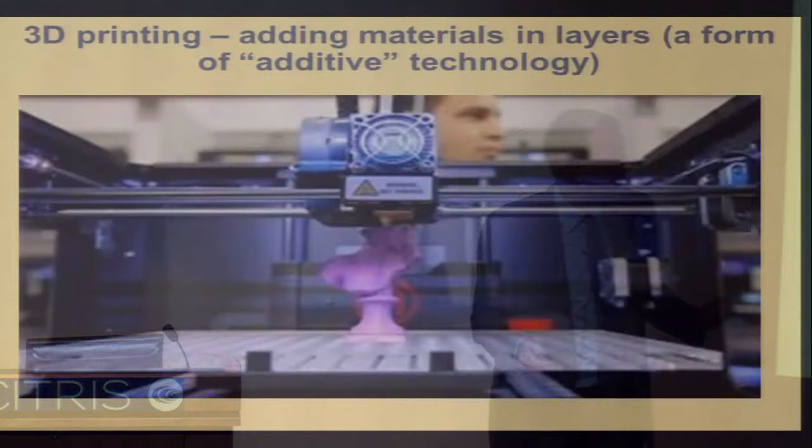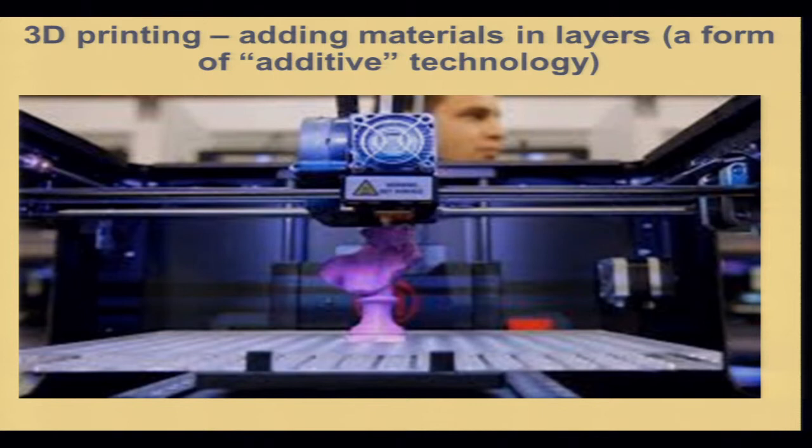Again, people talk about it as an additive technology, as though that is new. Well, this form of it, of course, is new in the sense you're kind of squirting things together in a way you hadn't done before. But, of course, additive technology has been around a long time. Welding is an additive technology. I suppose I'm a strong believer in this idea that if you really look at kind of new things, in fact, they're not so new after all.